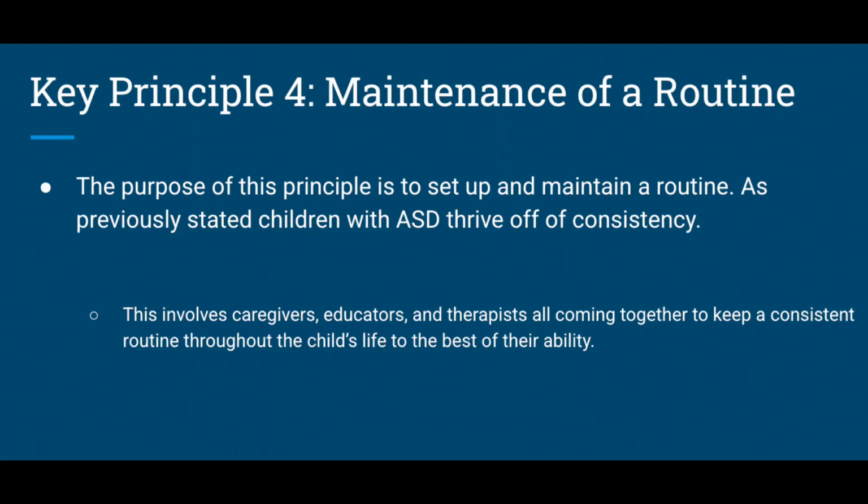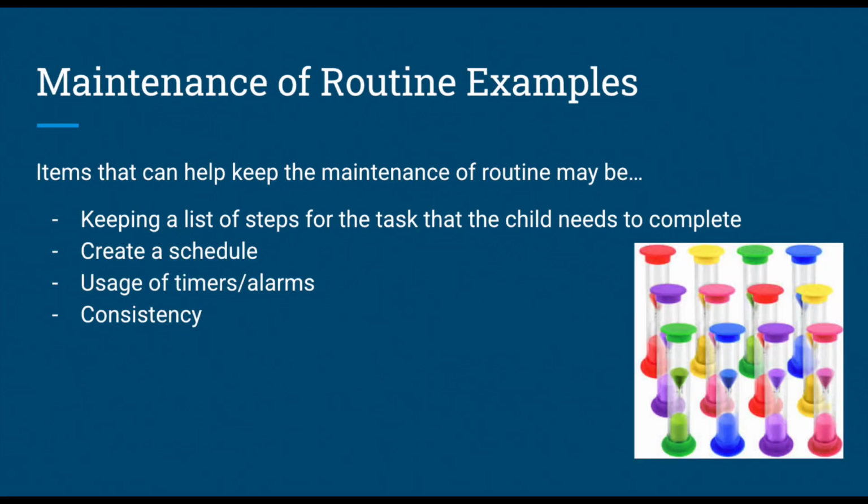Maintenance of a routine, the fourth principle, is setting up and maintaining a routine because, as previously stated, children with ASD thrive off of consistency. A routine can be set up in any setting, not just at home. This will involve the caregivers, educators, and therapists working together to stay with a consistent routine to the best of their ability. There are many items that can help to maintain a routine, like keeping a list of steps the child needs to complete a task, creating a schedule for the child, consistency, and the usage of timers or alarms to signal when the schedule has begun and when it has ended.